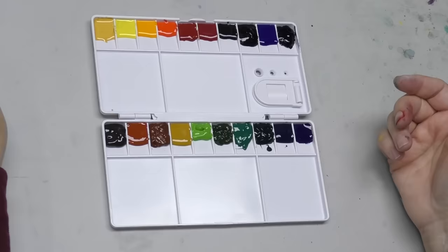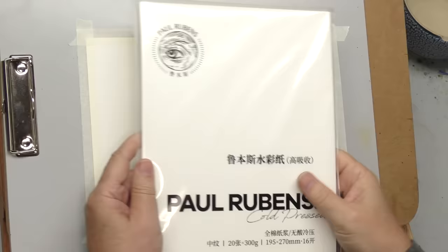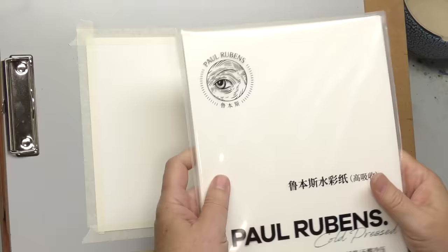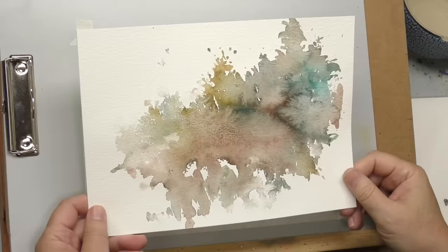All right, I've got some paper tape down here, and I'm going to do a little painting for you. This is the Paul Rubens paper they sent with the paints. Now, I'm not really doing a review of this paper so much. I'm willing to try it out for this painting. I've actually already done a test. This is supposedly 100% cotton paper. So far, not a real fan. I won't be saying a whole lot about this paper. Mainly, my purpose, of course, in this video is to test the paint.